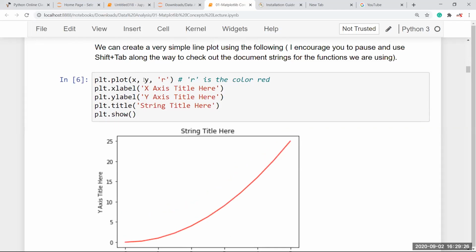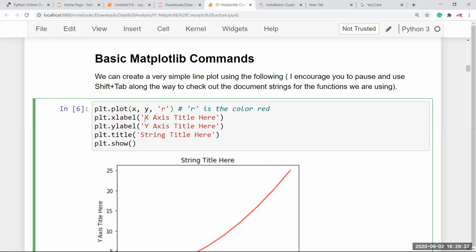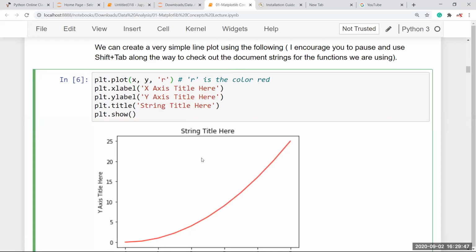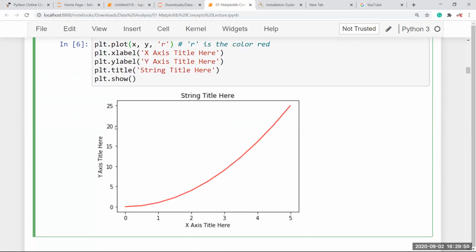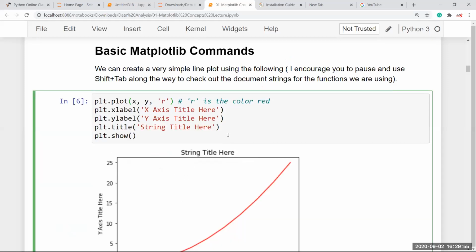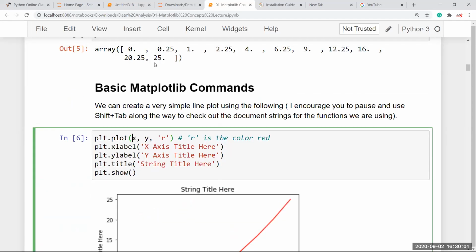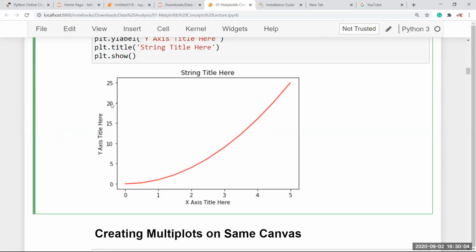You can interchange them: you can give y first and x second. The syntax is, first is your x value, second is your y value, and third is your color. You can see here we have x values from 0 to 5, and y values from 0 to 25. That's why it gives a plot like this.